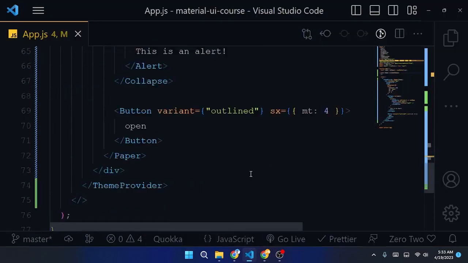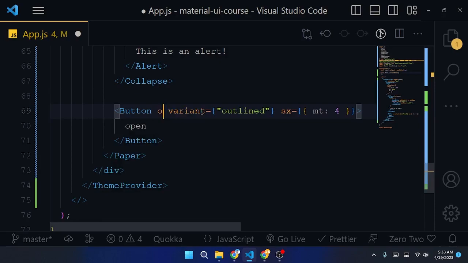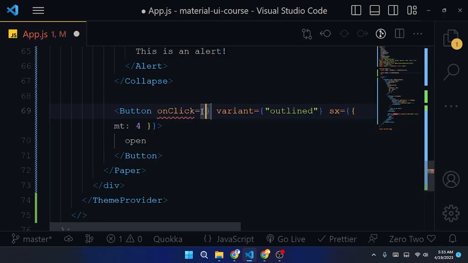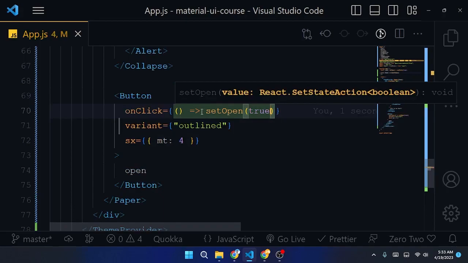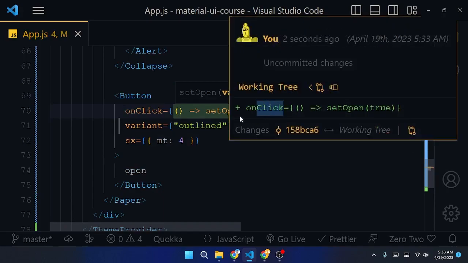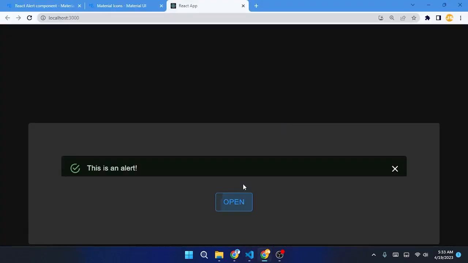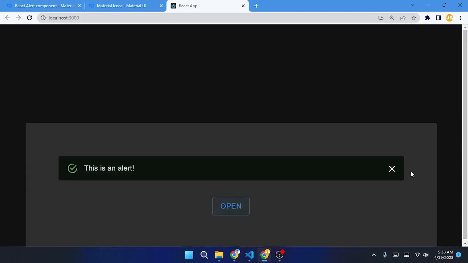So in the button, if we click here, then we will set open to true again, so that it shows the alert. Now this is showing, and we can also hide it by clicking here. Everything is working for now.